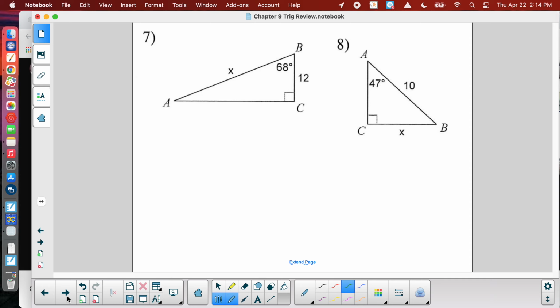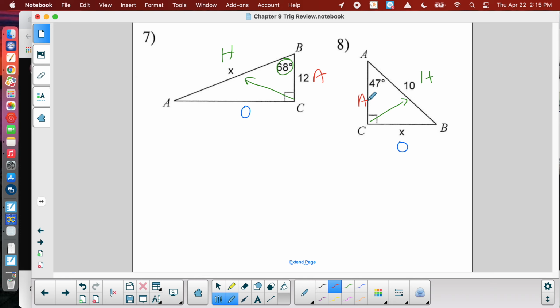The solving problems, we basically start out the same way by identifying our sides. Okay? This is my angle, my 68. The right angle's here, so this is my hypotenuse, right? So we go across from the right angle is the hypotenuse. Across from the angle of interest, that's going to be our opposite. So this is my opposite. And then the third side must be the adjacent. Awesome.